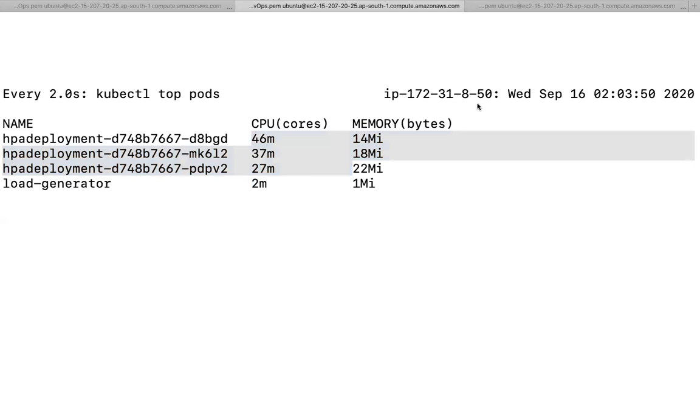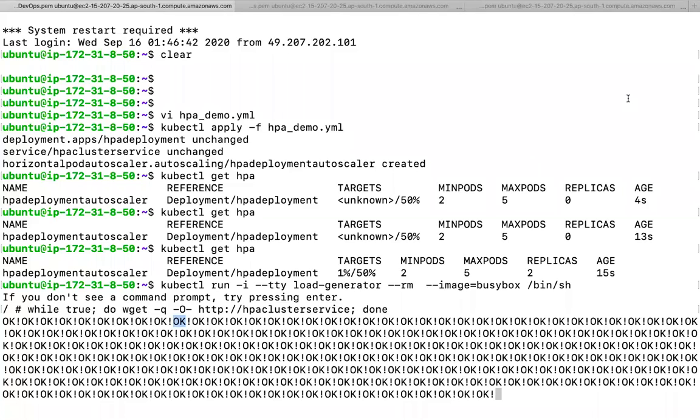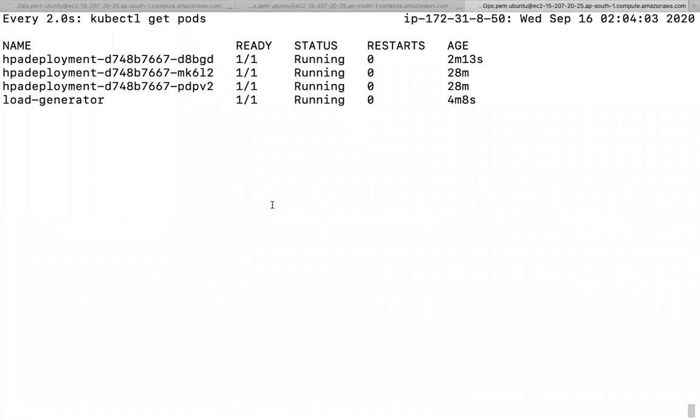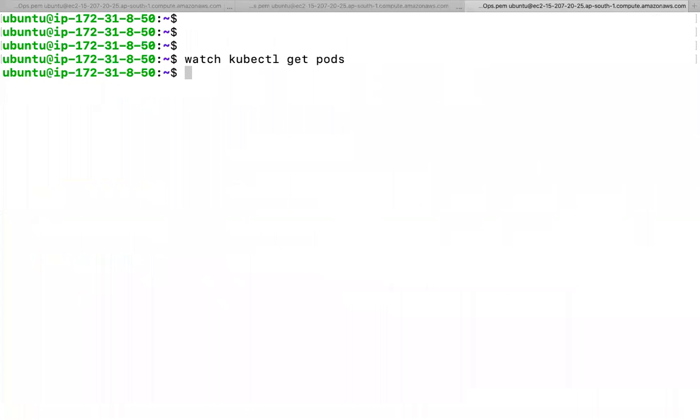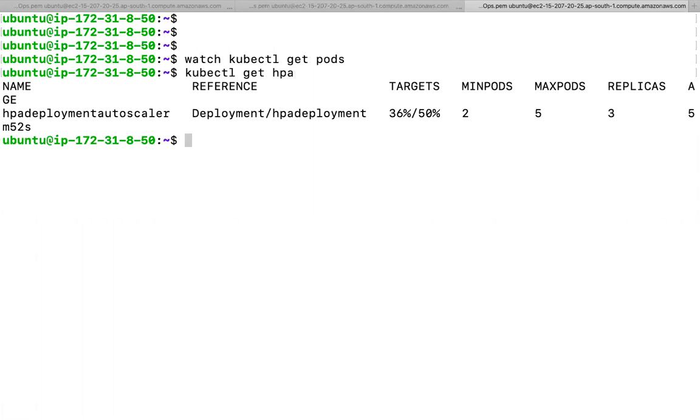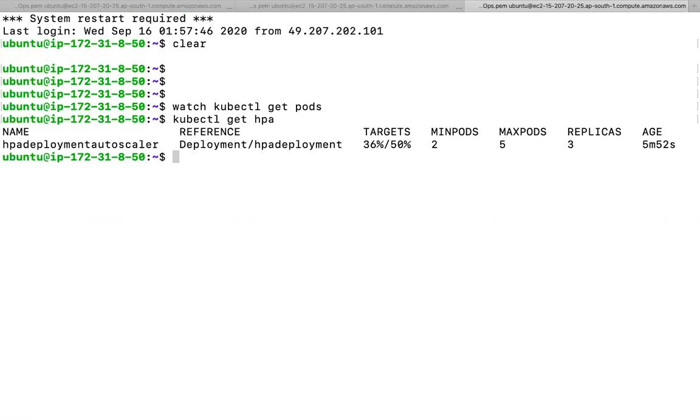The average is 33. It is not out of the target, right? Now let me show here itself. kubectl get HPA. Is it more than the target as of now? What is the number of replicas as of now? 3 replicas.